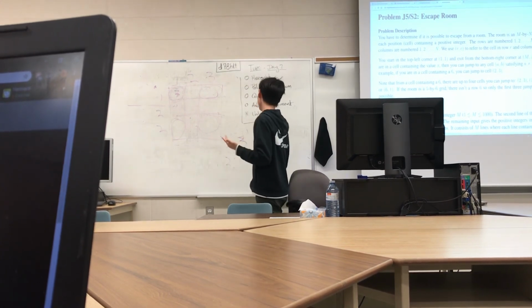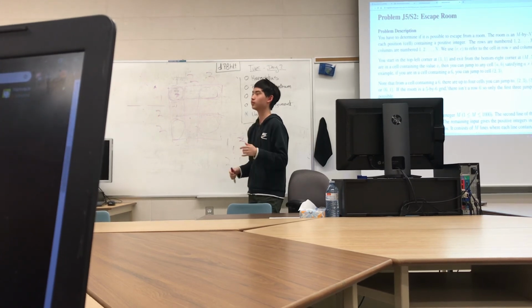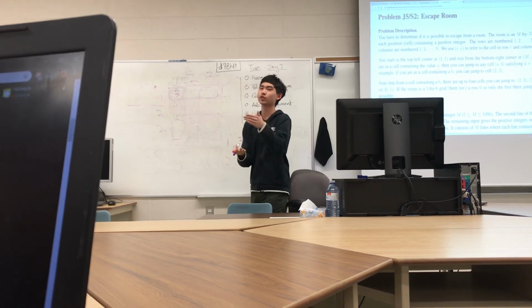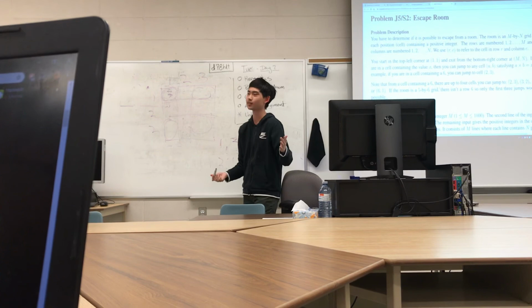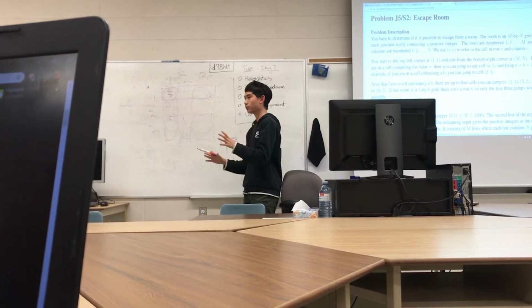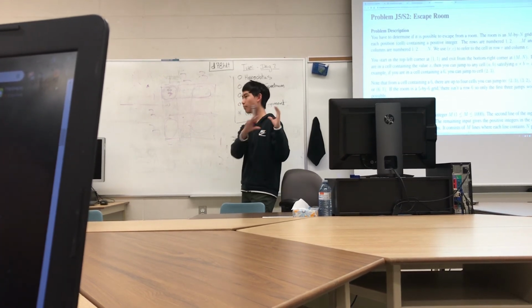So with that, we can use a data structure called a queue, which is how a real-life queue works. So let's say you line up for pizza, the first person that lines up is the first person to get to buy the pizza, right? If you come at the very end of the line, you don't get to go first. You can't skip the line. So that is how a queue works. You add a coordinate to the queue, and then you add everything that it's connected to the end of the queue and mark them as visited.